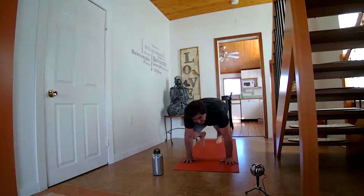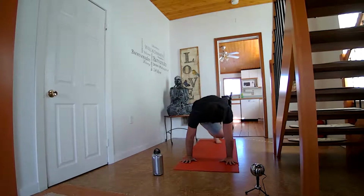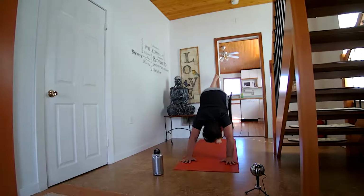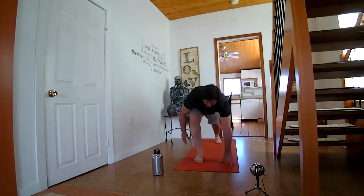Knee must touch elbow. Inhale, left leg up. Exhale, left knee to right elbow. Inhale, left leg up. Exhale, knee to forehead. Inhale, left leg up. Exhale, step through lightly. Runner's lunge. Inhale to rise.